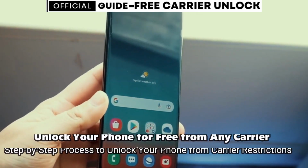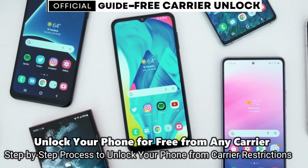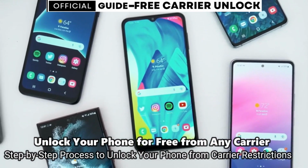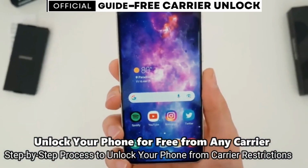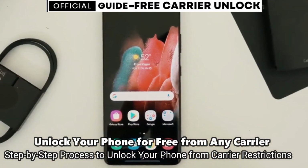I'm gonna show you how to unlock the network of your phone to use it with any carrier. This is gonna be useful if you wanna switch providers and use your phone with any other SIM card, any other carrier in any country. So it's gonna be compatible worldwide.